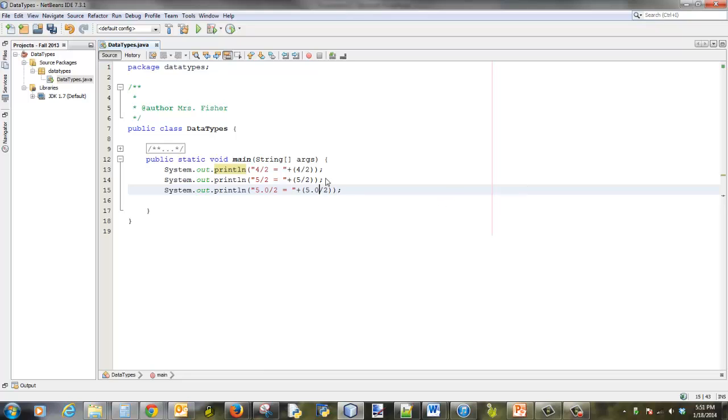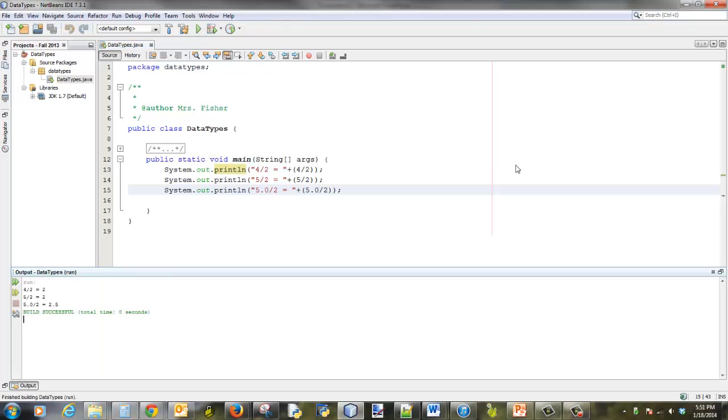So this time 5.0 divided by 2 is going to give me the answer with a decimal point. So if I click on run again, you can see we still got 2 and 2, but now we got 2.5 for our answer of 5.0 divided by 2.